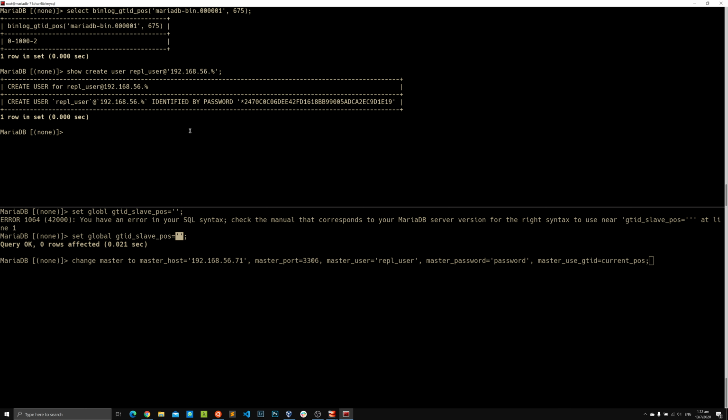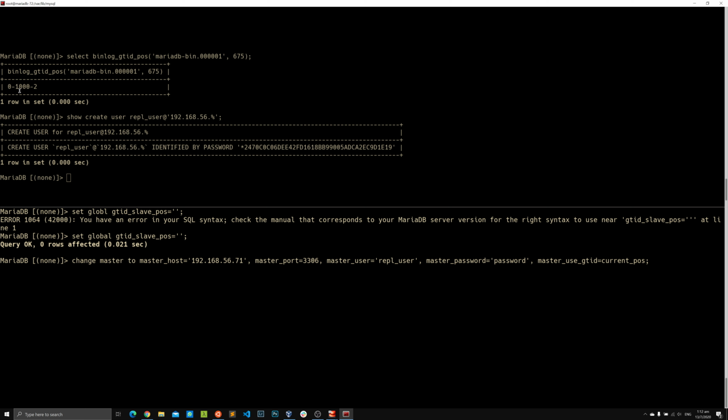So the other way of doing it is to take a MariaBackup from here, restore this backup on this machine, and then identify your current GTID on the master, right? Or you can get this GTID from your MariaBackup folder. There is one file called xtrabackup_binlog_info in the MariaBackup location. You can get the GTID from that file as well. And then instead of setting it to an empty string, you will use that number and set it up through here, right?